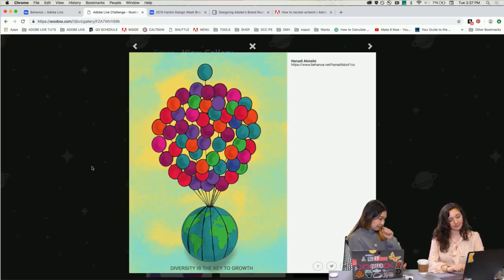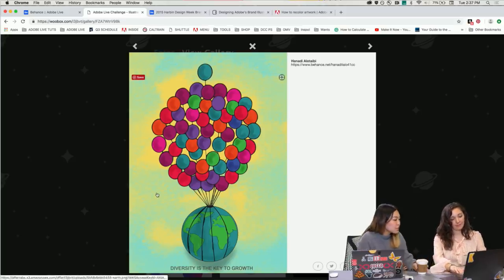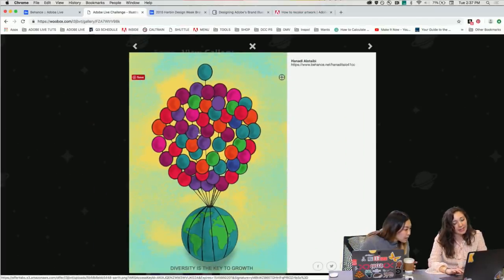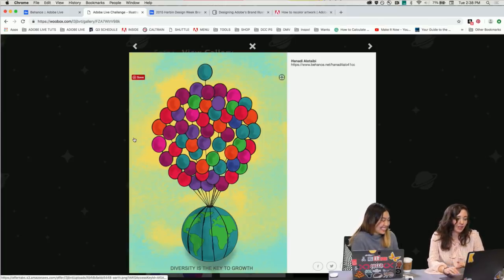If you see them as an element, there are a lot of circles there. But I like the different sizes of the circles and the colors. It's really nice. I really like the texture in the background. I wonder what brush Hanadi used. I love that you're repeating the circular shape, but you have shapes standing out on their own. Like this stands out because it's moved away. This stands out because it's the only one that's that size. It's pretty cool. Nice job, Hanadi.